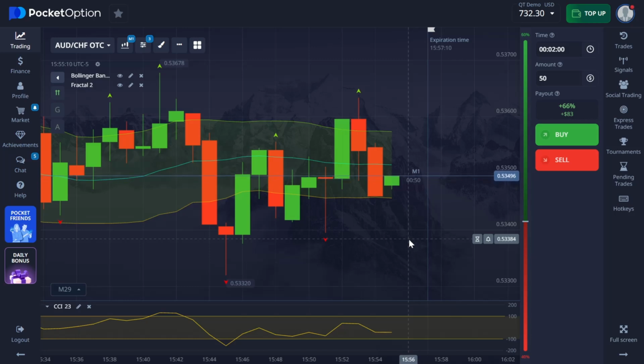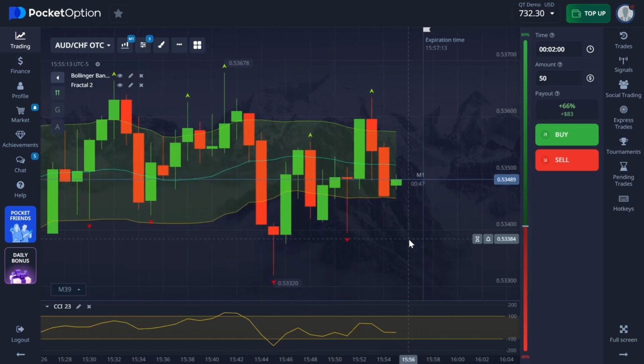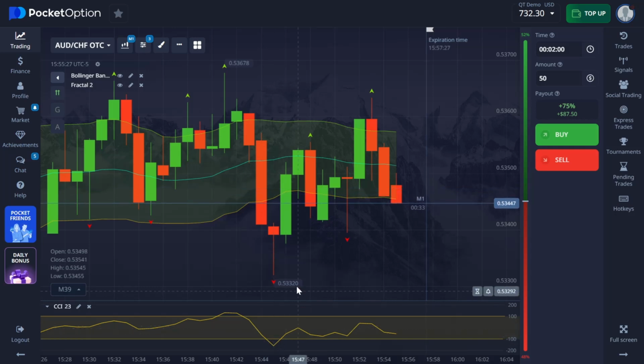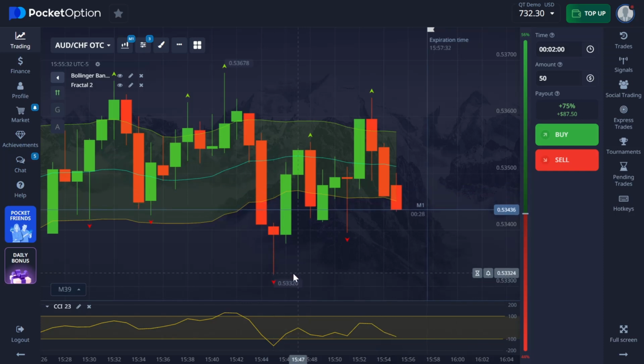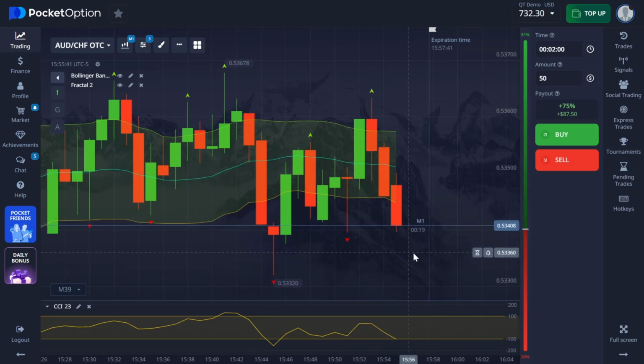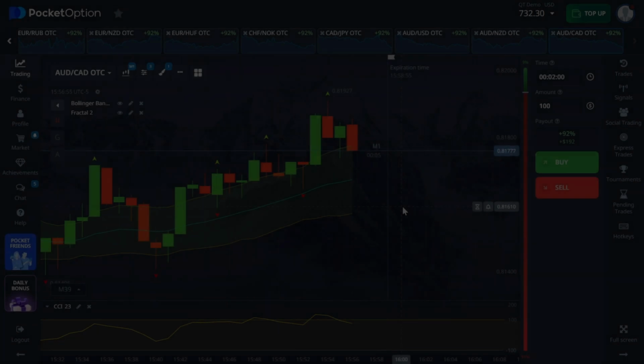So now, guys, what we are doing is we're looking for times where the price breaks the Bollinger Band, and then the CCI is overbought, touching the level or below the level is overbought. Then we enter a trade immediately when the fractal gives us a confirmation also. So we use three combinations together, and as you could see right here, this trade would have been a winning trade for us. So let's find some opportunity. We have an opportunity here.